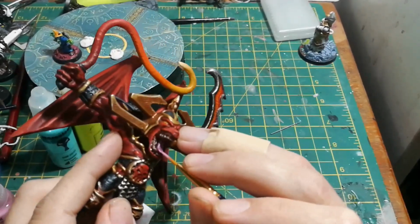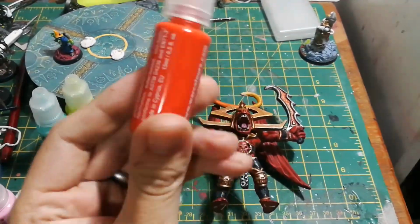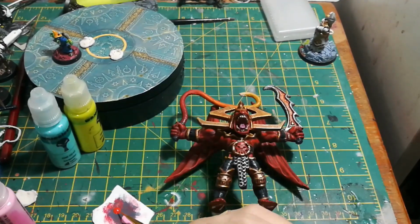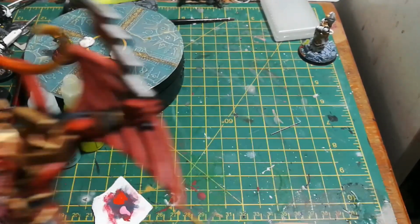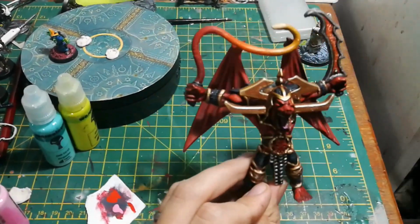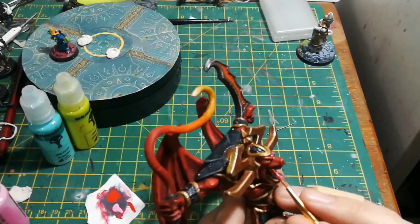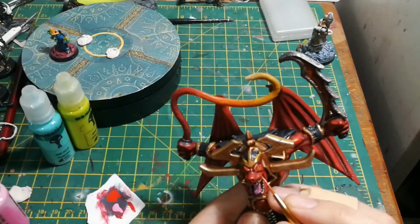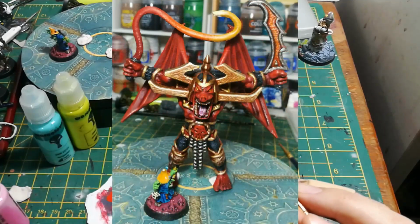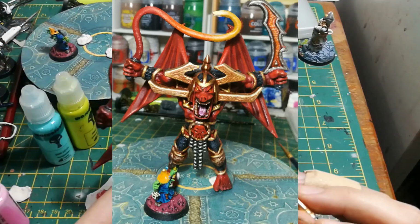These are Warcolours highly opaque range. These are some really bright, super opaque paints that I couldn't resist trying out. I had a really nice bright pink and a really nice bright red come, so I couldn't resist just doing a final highlight on all the skin parts and just a little bit of pink on his tongue. And with those bits done, I was ready to call him finished. Sort of.